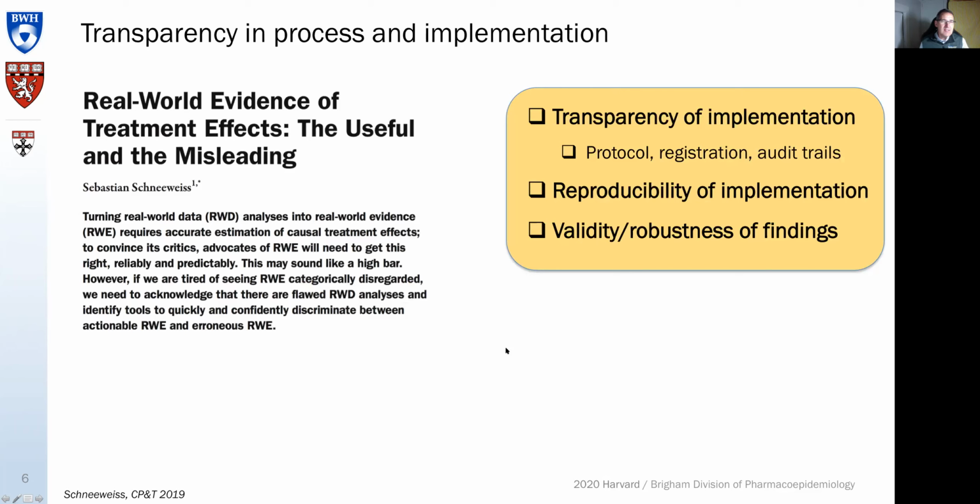Now, we need to admit there are a lot of bad studies published in the space of real-world evidence, of these observational data studies that draw from this massive amount of information that is out there, that certainly don't lend themselves to causal conclusions. So what do we need to do? We need to be more transparent in our research so that other people can reproduce and can also check what we have been doing, in order to assess the validity of our research, in order then to decide whether they want to make a decision based on our research.